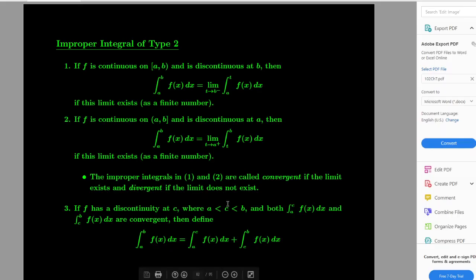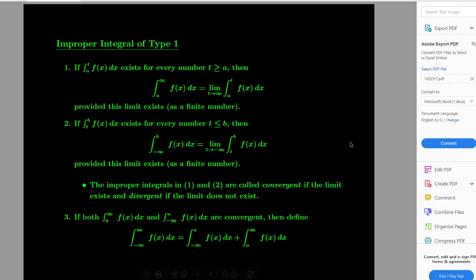I will show you the definition in general. Now look at the screen. On the screen you have the definition of the type 1 improper integral. Now look at the condition. The condition is that the function is integrable from a to t. Or put it simpler, you just imagine the function is continuous. We mentioned before that when the function is continuous, it's integrable. By that we mean it's possible to get the value of the integral.